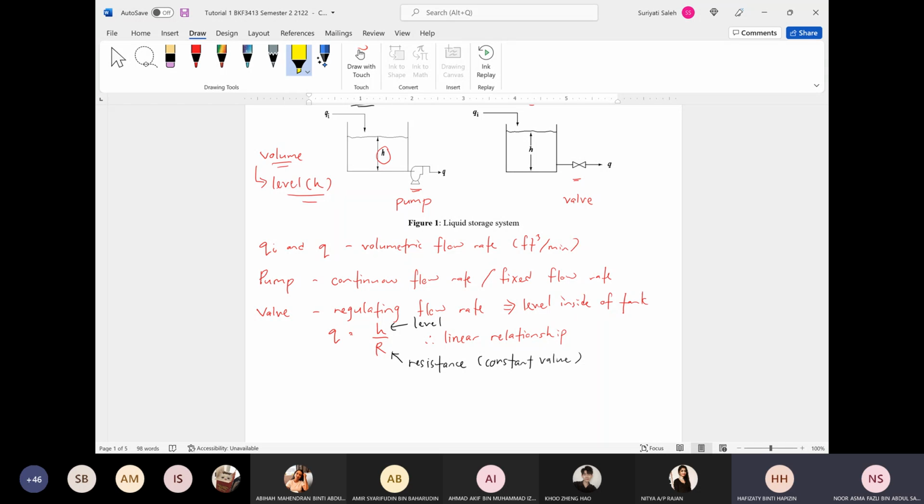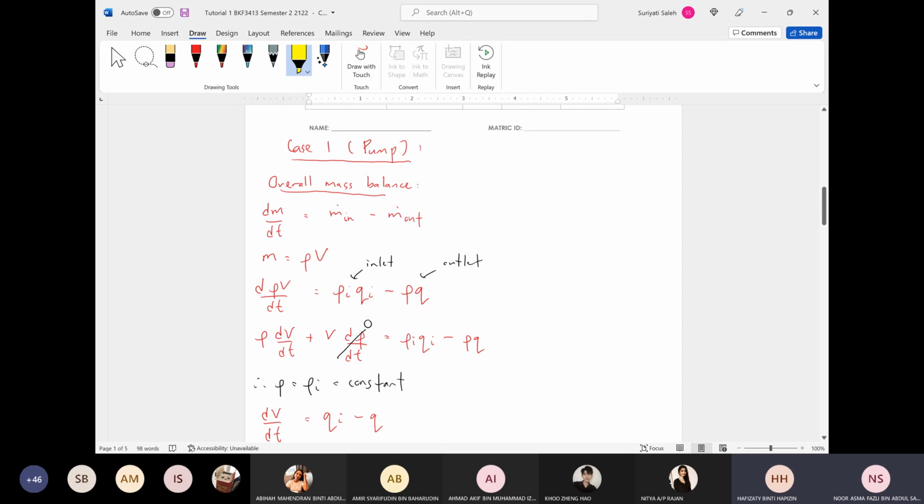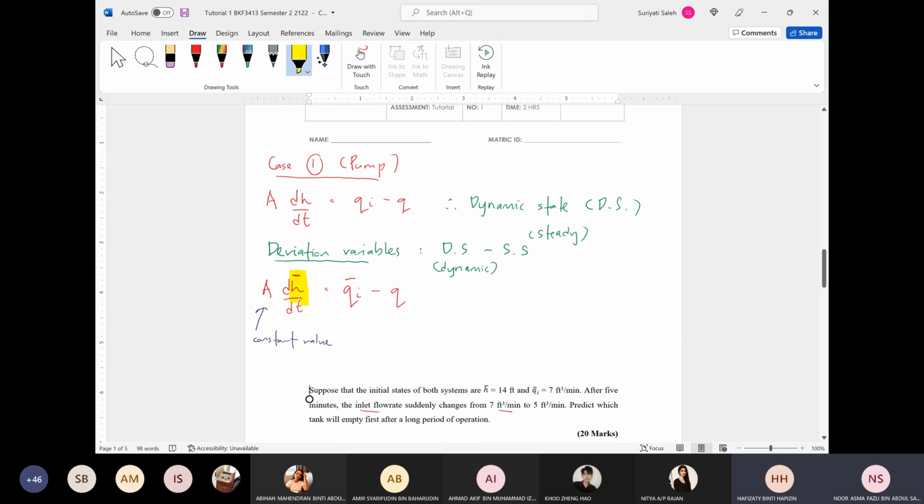Like I said before, I want to make sure the stream has 10 kilogram per hour. So I put the pump. So pump will flow in 10 kilogram per hour continuously. So that means the value is not going to change. So this is the thing that you need to take notes. Whenever you have the pump, the outlet from the pump will remain constant. So when you remain constant, that means you don't need to put the bar. So it remains as it is.